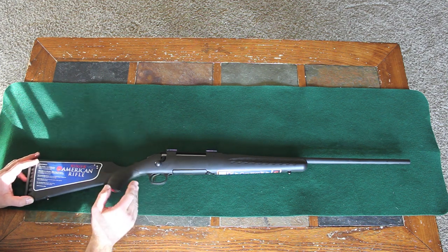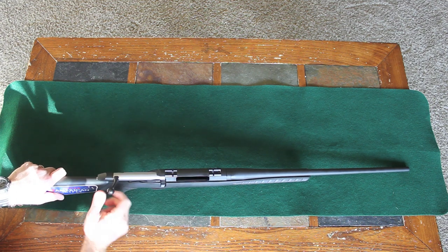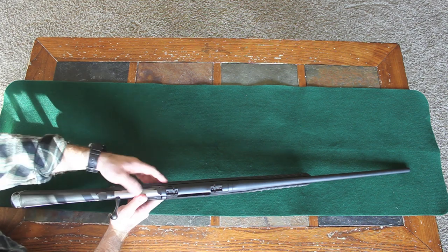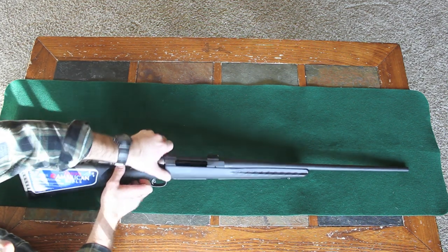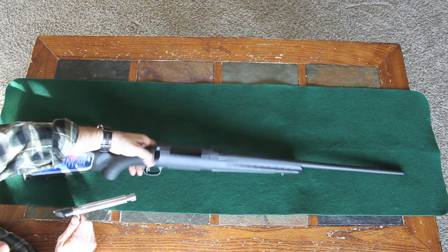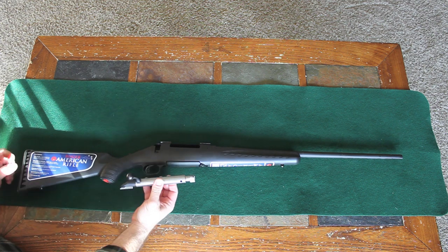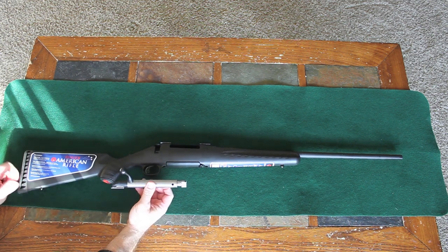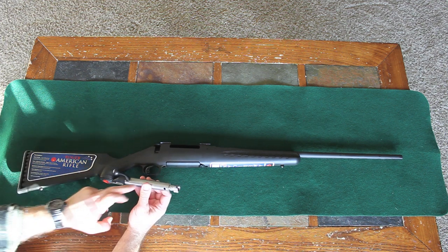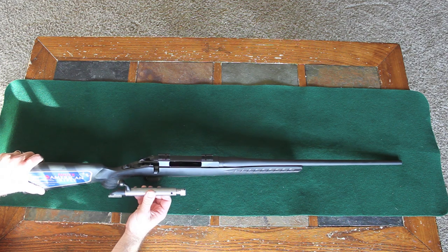The one very interesting thing about this is the bolt. The bolt is a full diameter bolt, and to get it out you just press right here. It's not cut out like a lot of other bolts. At first I wasn't sure, I guess I've never seen a bolt like that. But I could tell you, this bolt is so smooth. This might be one of the smoothest bolts I've ever used.